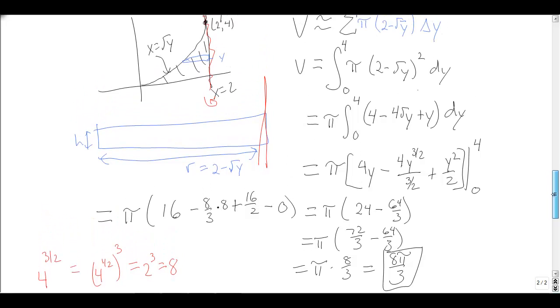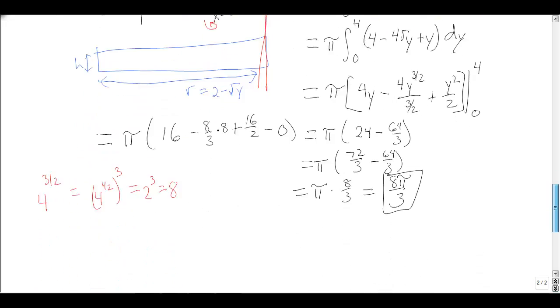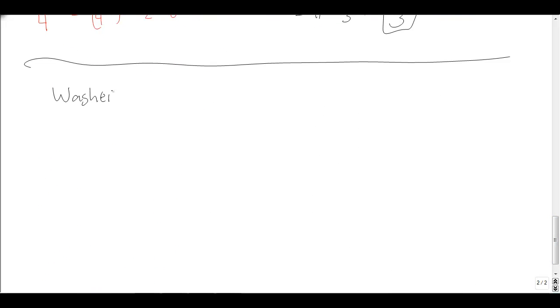Let's talk about this. When we do washer, that would be like you rotated about the line, say the y-axis here. So if we did a washer, let's just redraw this, and we're not going to calculate these. Let's talk about the other methods here. So if you do washer, let's just say we're not going to calculate them now here. You do washer, what you're going to get is I take my parabola, my region like this, and I might rotate about a line like this here.